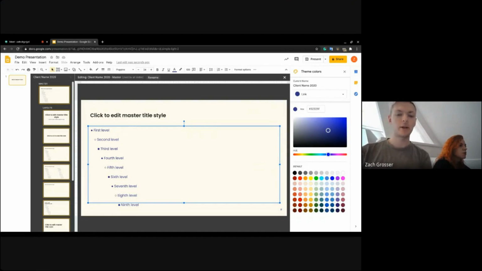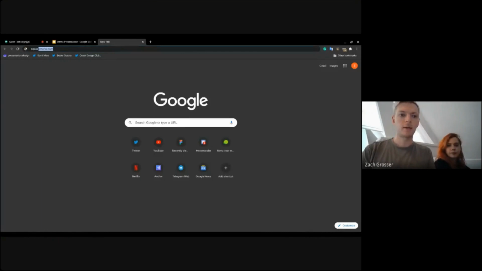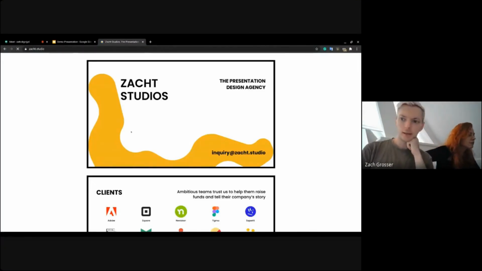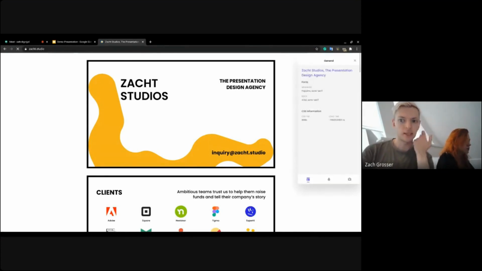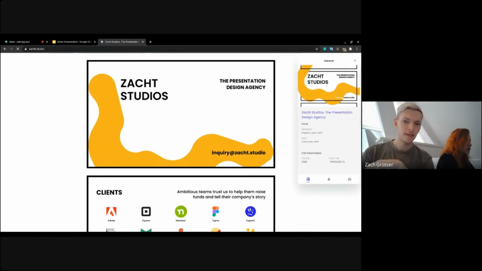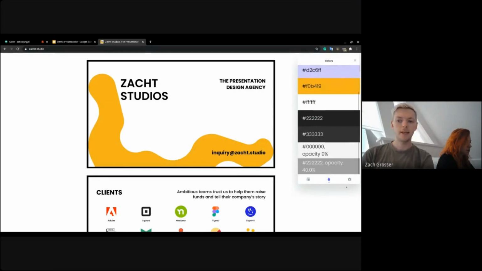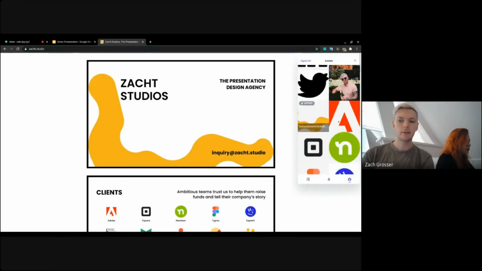I use an extension to grab colors. I was showing Donna, so let's say we're on a website, actually, since we're recording this. Let's say you're on a website and you want to use this color. I use CSS Peeper. It's a little buggy, but it's done well enough for me. It pops up some basics, like Poppins is the headline font, and then you can go into colors and download the images on the page. So I like CSS Peeper.